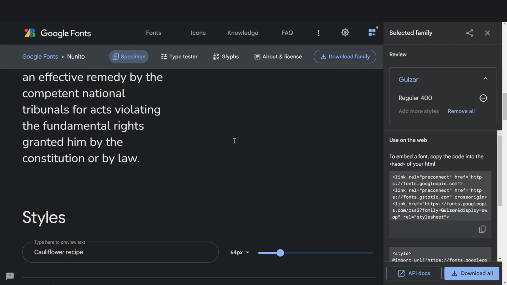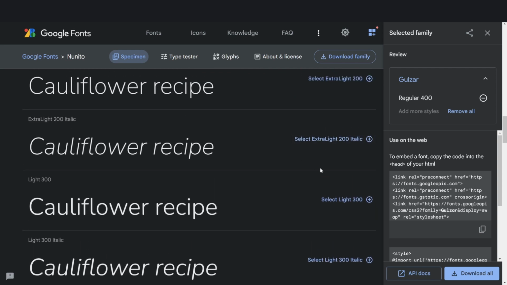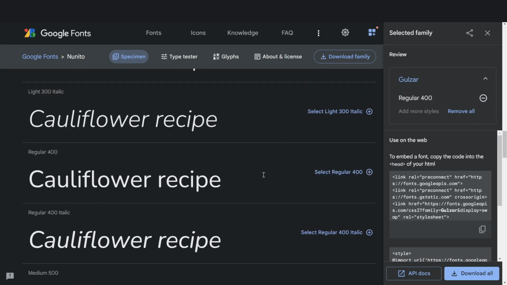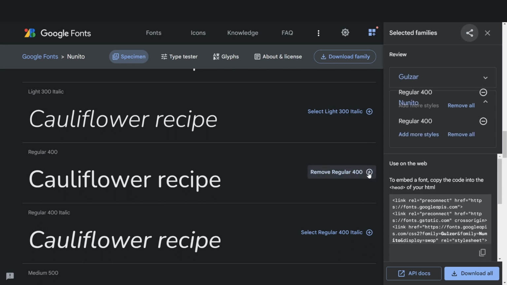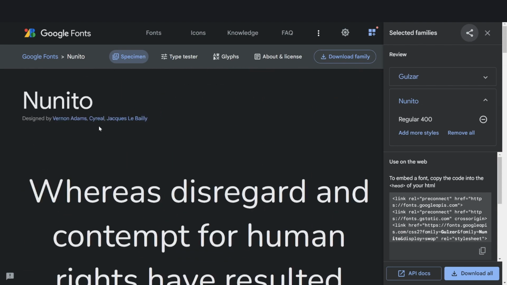and Nunito is interesting because it's one of the first times when we have all sorts of different thicknesses. So 200 is thinner than 300, which is light. 400 is regular. I'm just going to go with regular. Yeah, I'll select that. So I've got Gulzar, Nunito, and the final one for me is Tangerine, I think.